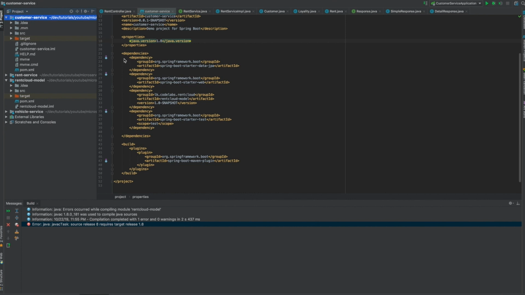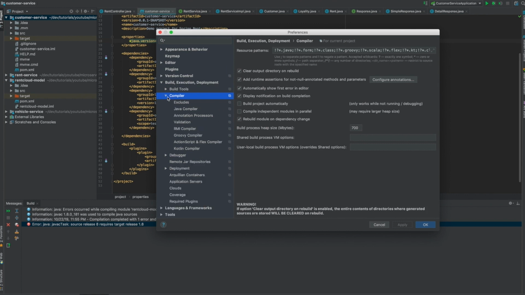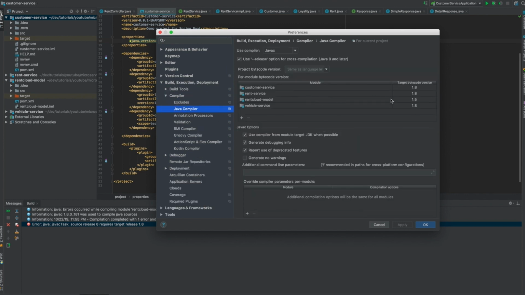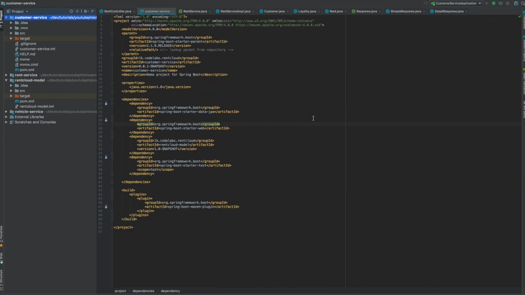Go to preferences, then build execution, and I think it's the Java compiler. Yes, here it says 1.5, so you need to set it to Java 8. Okay, apply. Let's try to run again.